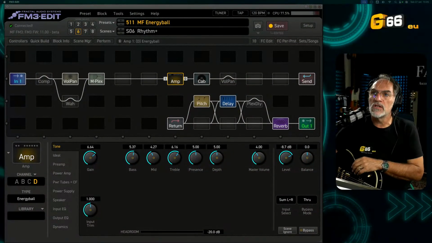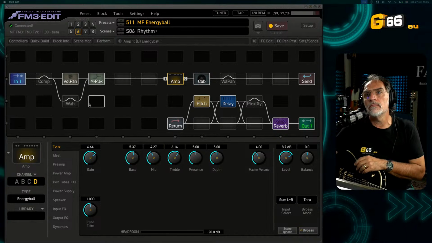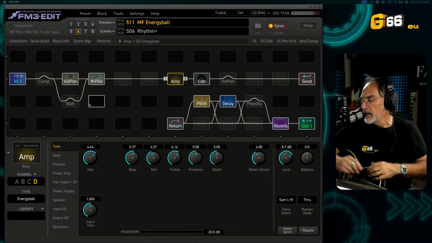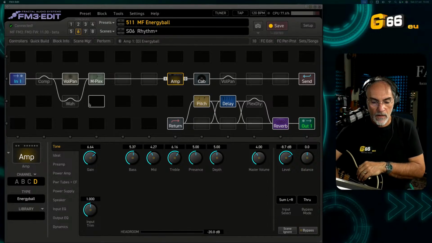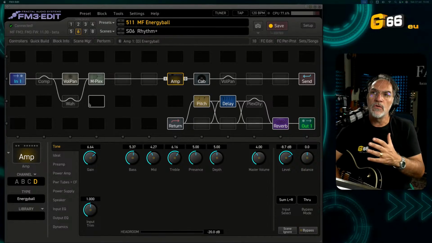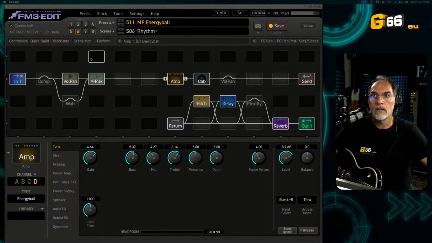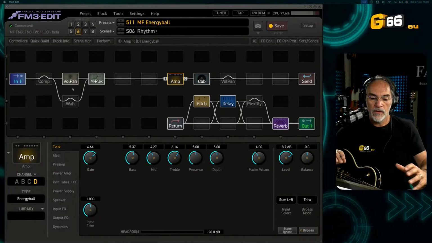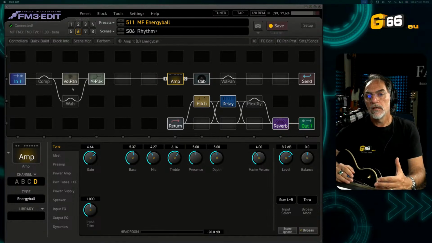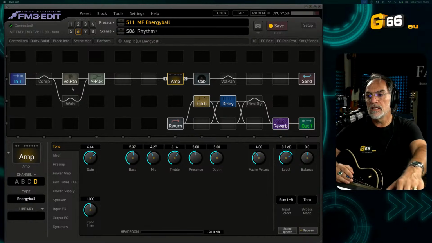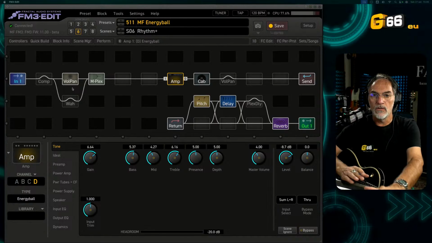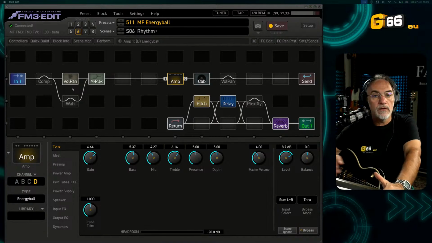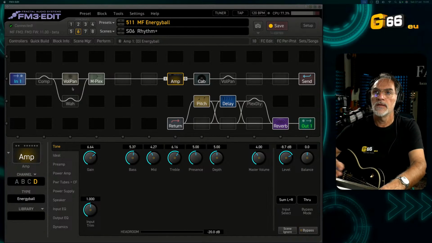Let's start with this preset where I use the volume pedal. As you see, I share many of my presets with you, and you know, there is this circuit that I use to handle with only a single volume pedal, volume and also wah and also whammy or other effects.